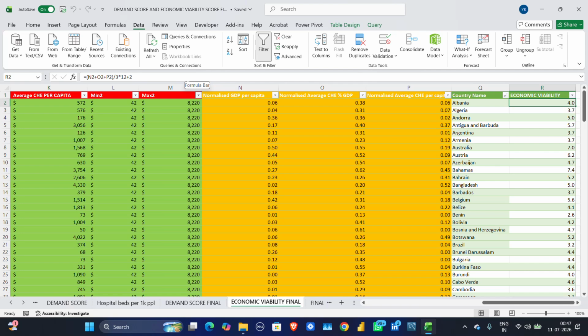And into 12. Up to this point, the economic viability score and demand score are absolutely equal, but I have added plus 2. Why add 2? Because it shifts the theoretical score from 0 to 12 to approximately 2 to 14. There is no universal statistical requirement to add 2 rather than 1.